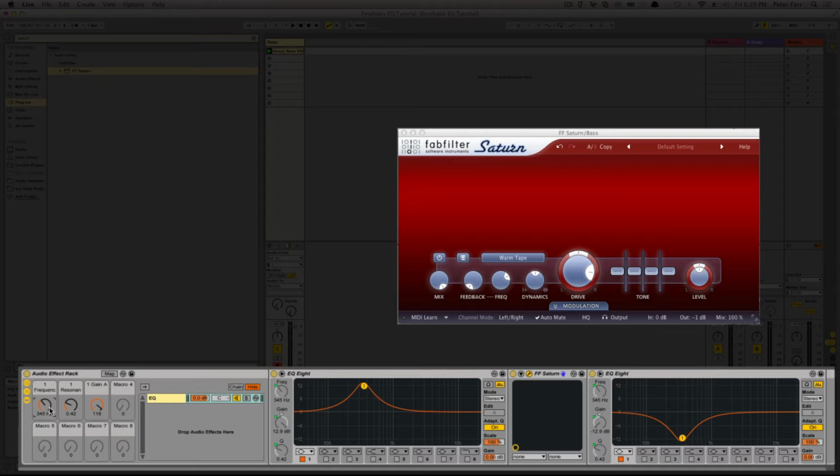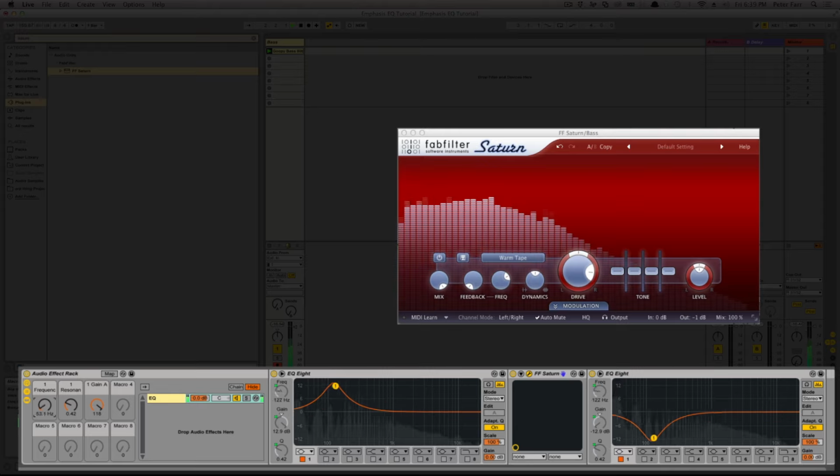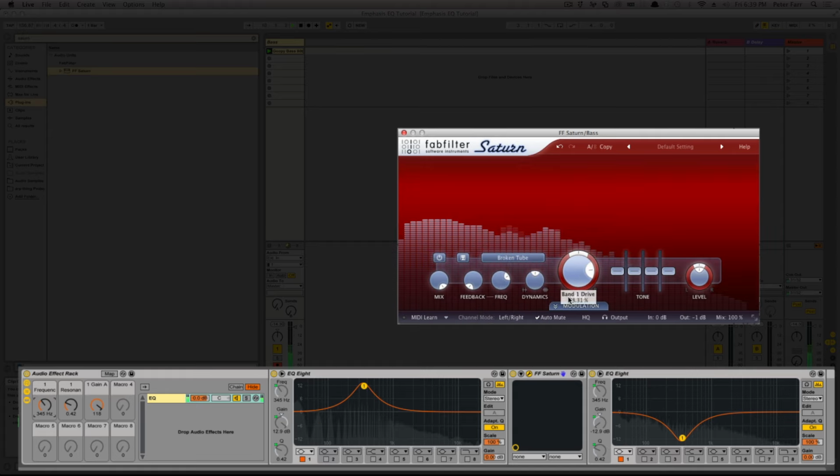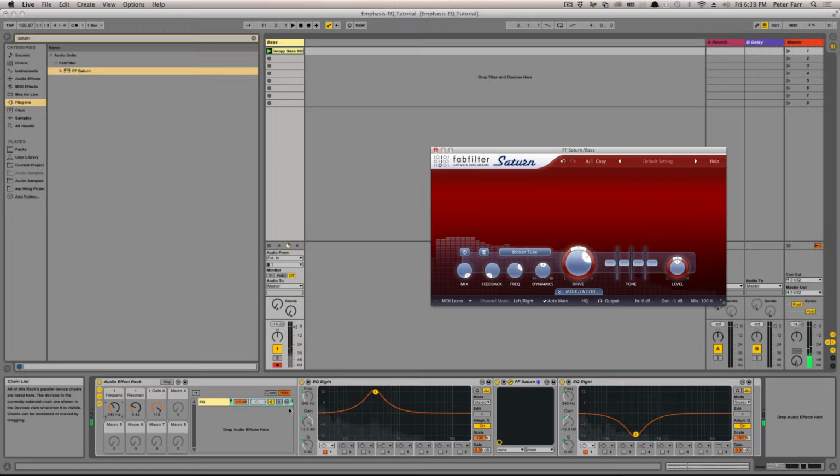And that's going to change the tonal characteristics. So it's still affecting everything. It's just you're kind of choosing what's being affected the most. So it's a cool thing to play with.